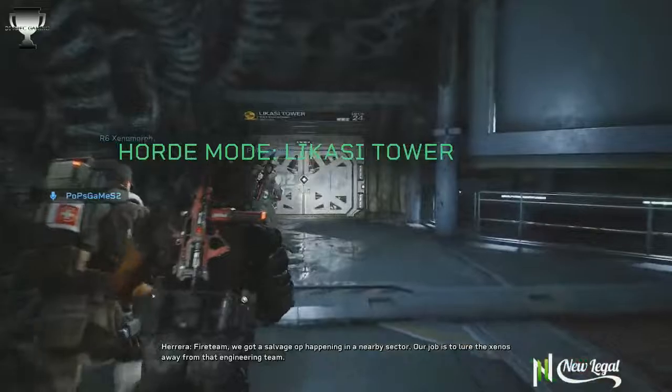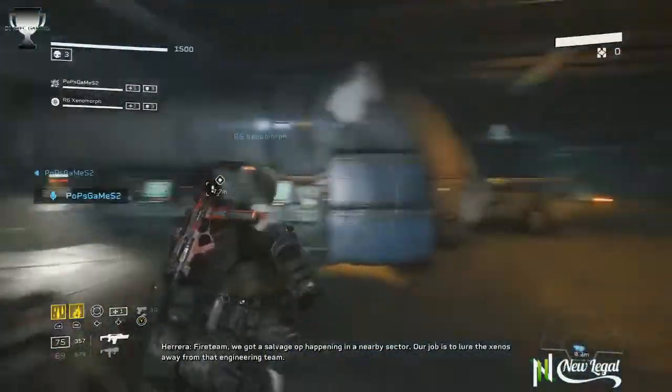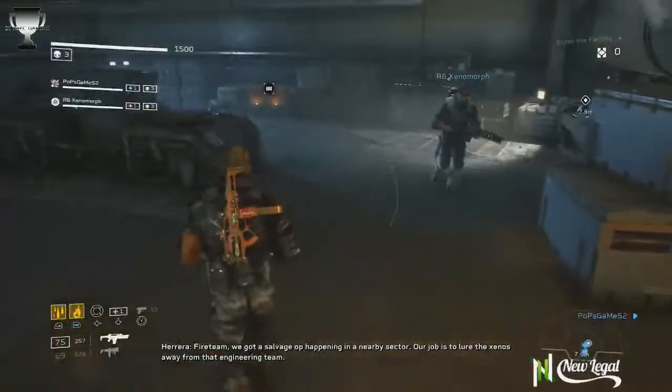Fire team, we've got a salvage job happening in a nearby sector. Our job is to lure the Xenos away from that engineering team.